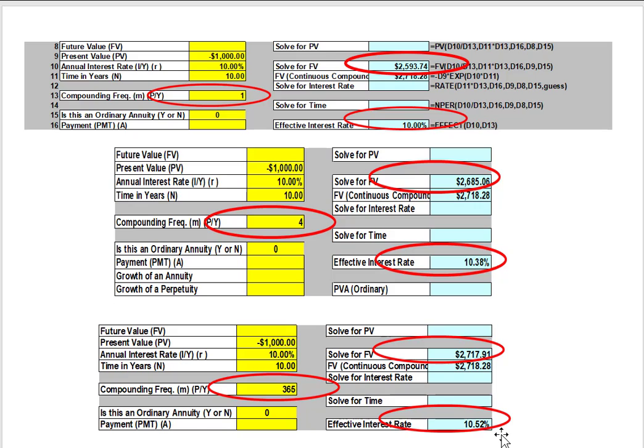For instance, a bond calculates interest twice a year. Stocks calculate 4 times a year. If you invest in mutual funds, many mutual funds pay interest monthly. So if you want to make comparisons between those 3 types of securities and returns, you need to be able to annualize them so they're on an equal playing field.